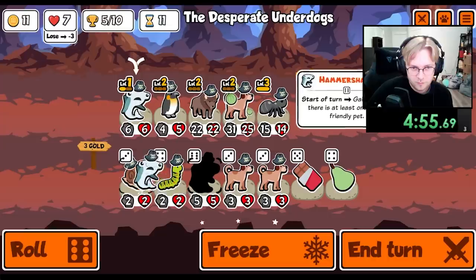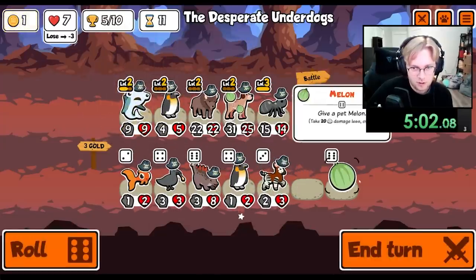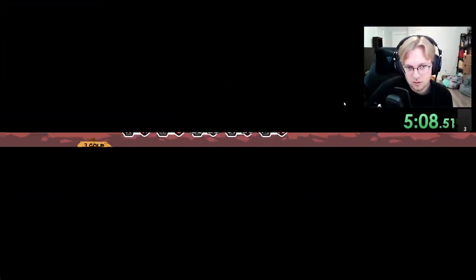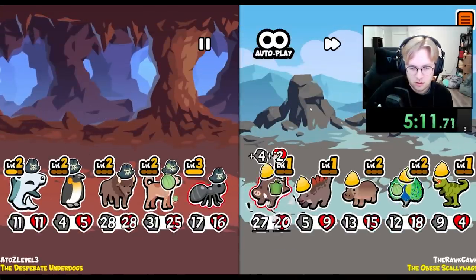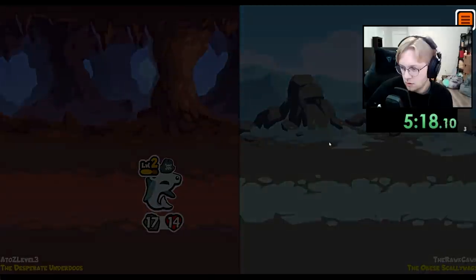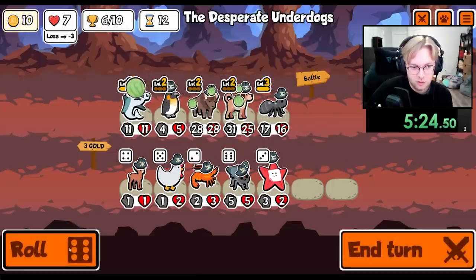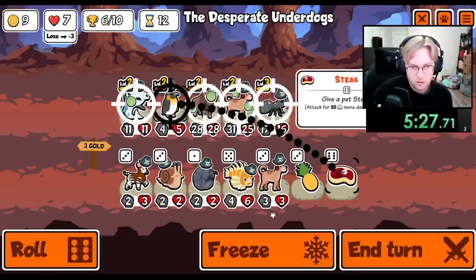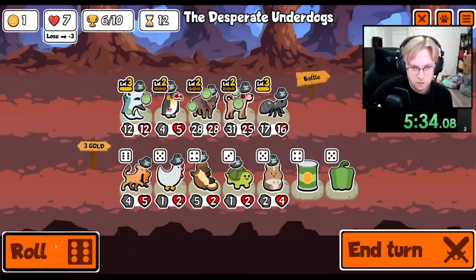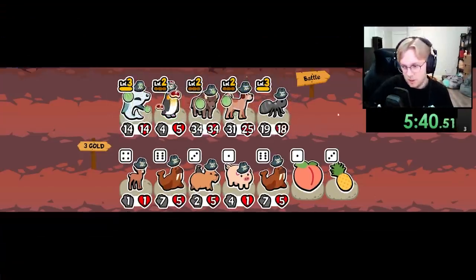Hammer Shark. I think we just keep working towards the hammer shark. Melon for the bison is good. All right, that's fine. Yeah, get you that. Get you that. You go there. You get level 3. Roll. Okay, so now we can get rid of the ant. We have the hammer. Maybe another hammer shark.